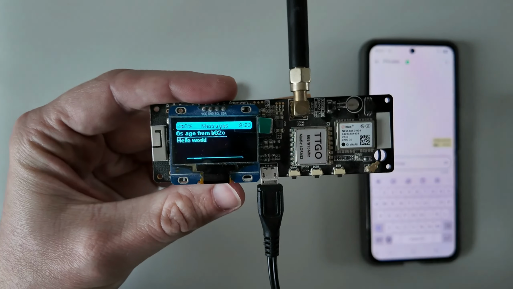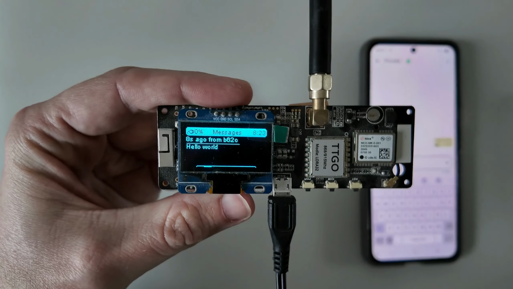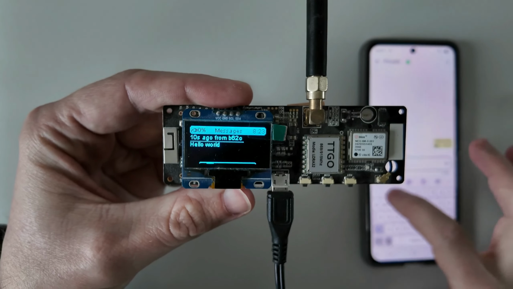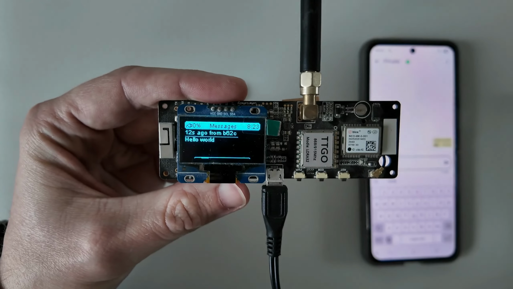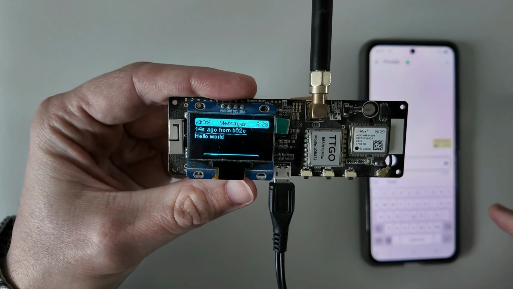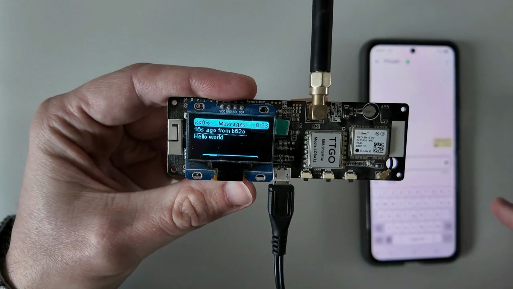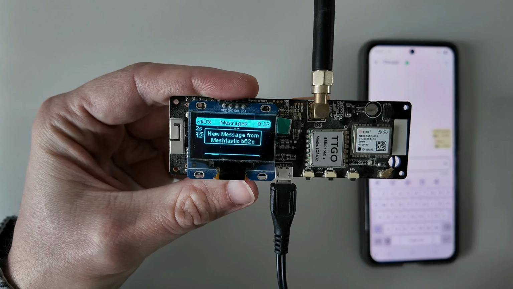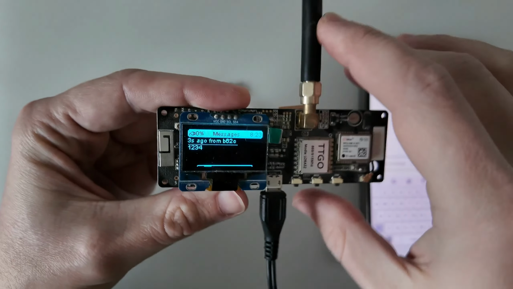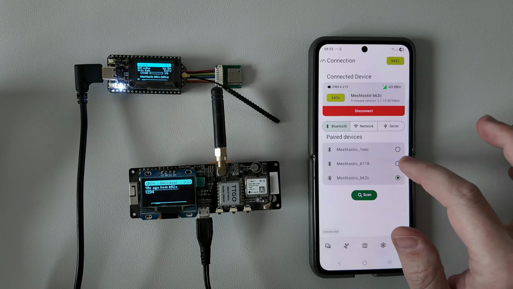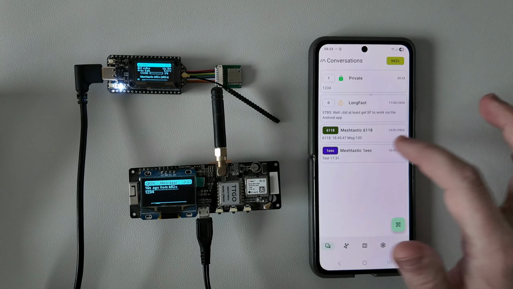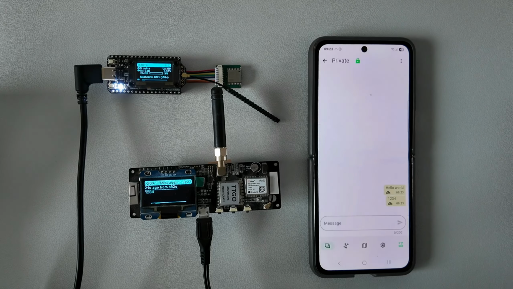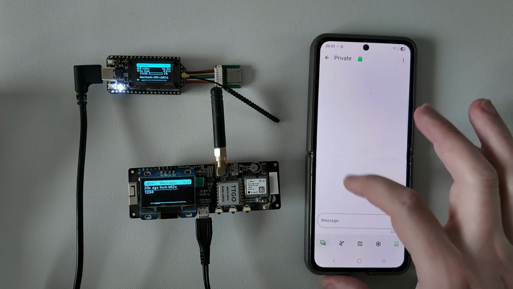The private channel works. Of course, you can add more than two boards to the same channel. The logic is the same. Meshtastic is a decentralized network. There is no central hub. If the key is not correct, you will not see any error messages. You can send different messages, but if the message cannot be decrypted, it will just be ignored. So you need to share the same key for all the boards. And now that private channels work, let's go forward.